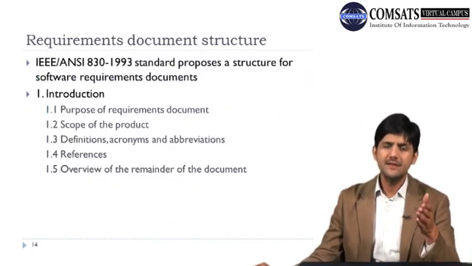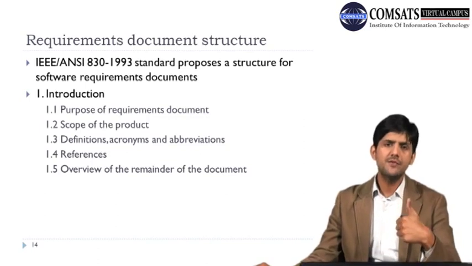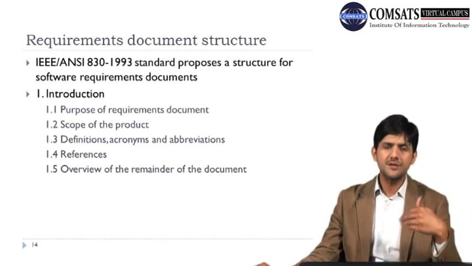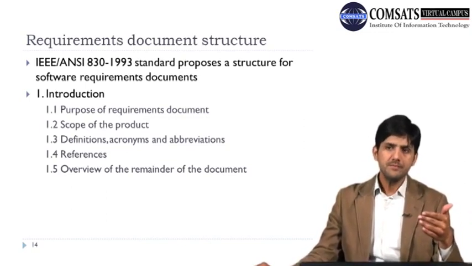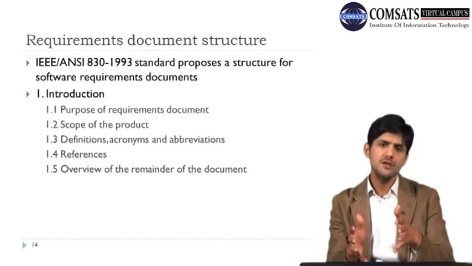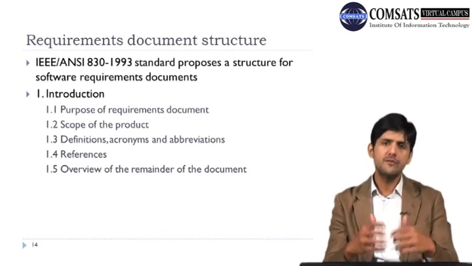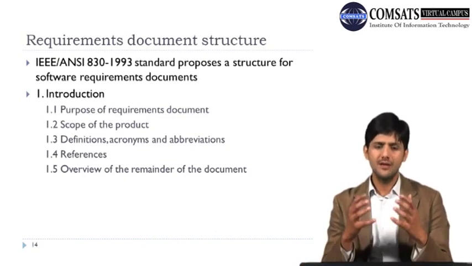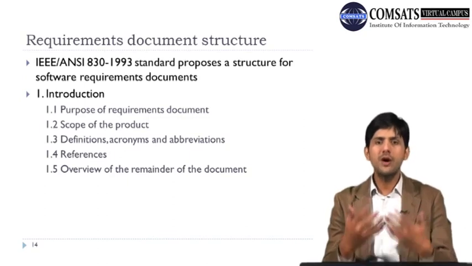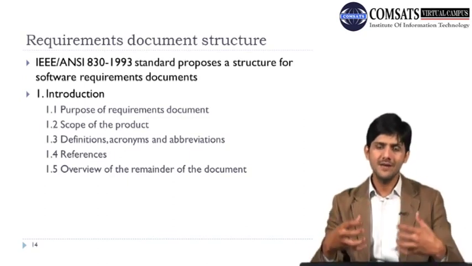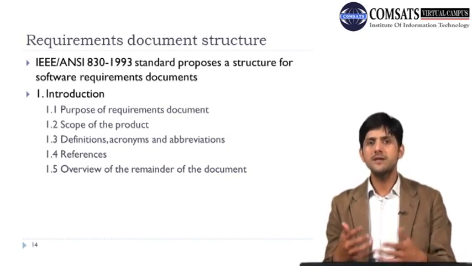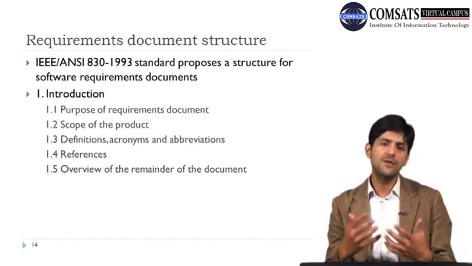Now, as I said, there are lots of templates of requirements documents which you can find. IEEE also proposes a standard structure of a requirements document. Obviously this is one of the most used structures, but what do software organizations do? They do not straight away start using a particular template. A good organization should adapt a template and change it according to their particular needs.